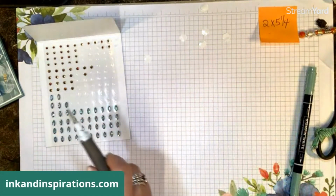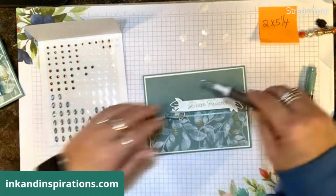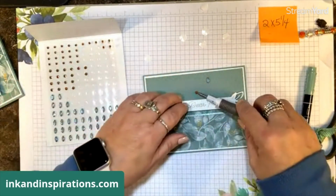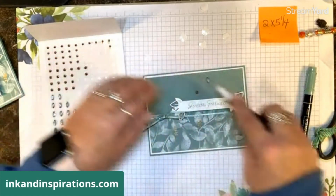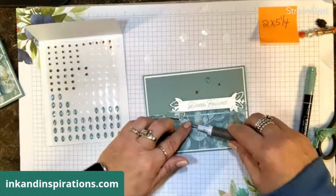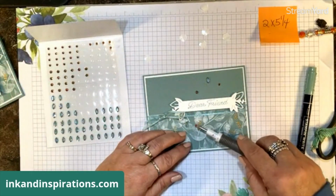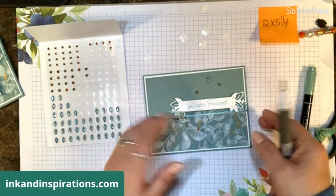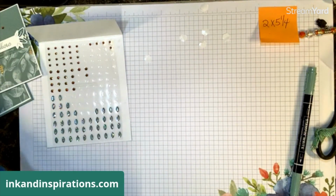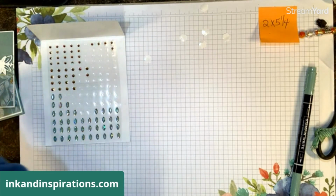Okay. It seems like I've done so many cards, but I think what it is is I didn't put gems on all of the ones I had already previously done. And sometimes I find myself thinking, oh, I don't want to use those gems, I'll run out. Duh. That's what they're for. Okay, is that it? Yep, I think so.